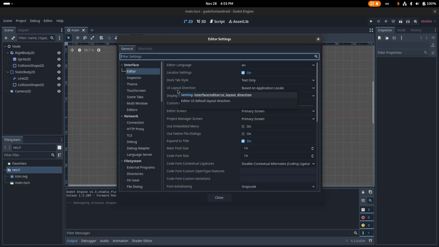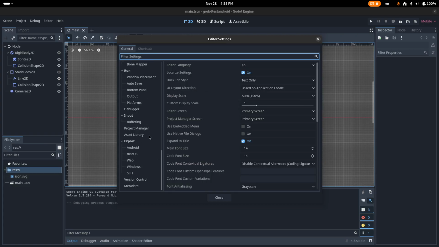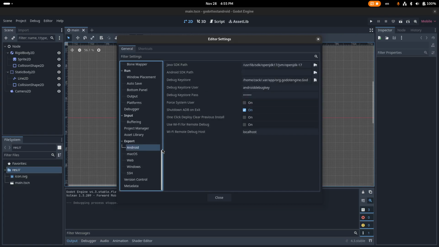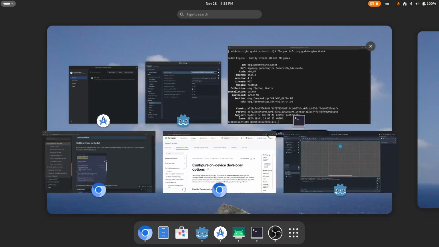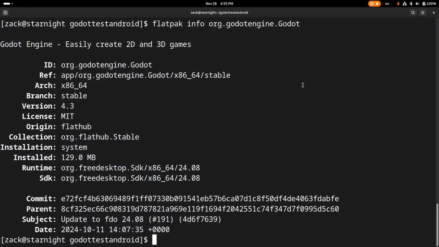Here it is. And because we are going to export to the Android device, it needs the Java SDK path. Godot will try to find the SDK at the path /usr/lib/sdk/openjdk17/jvm/openjdk-17. So let's check whether our Godot Engine can locate that path.